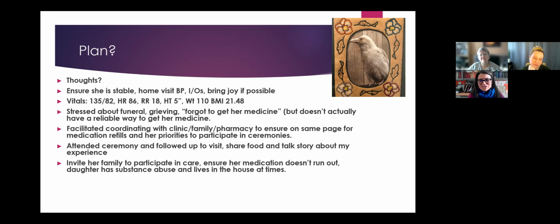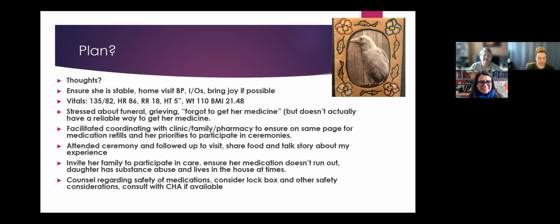And another complication is that there are several generations in her home, and that just creates an element that we would have to be in true relationship with the family to figure out, which is that her daughter has substance abuse, particularly with alcoholism. And so I'm just mindful when medications run out early to really be aware: are they running out? Is anybody taking them? What else is exactly going on with that phenomenon, and how could we use lesser risk medications? So those are all important dialogue to have. That just takes time. Next slide.